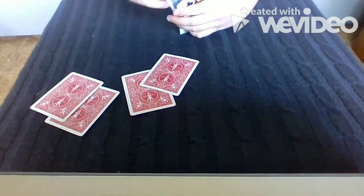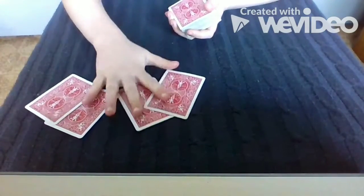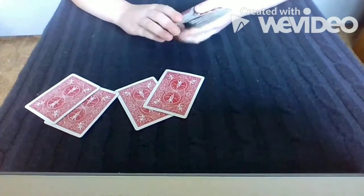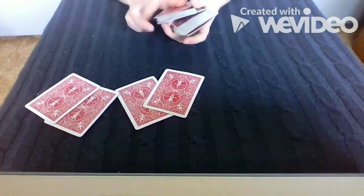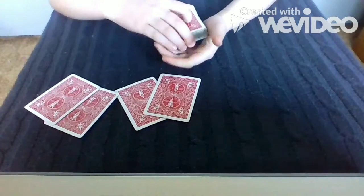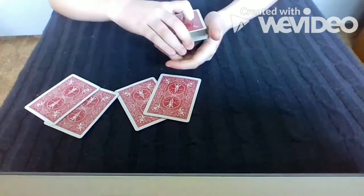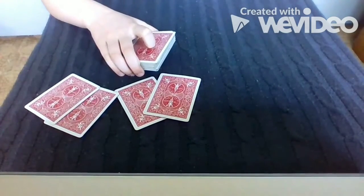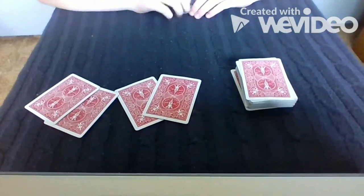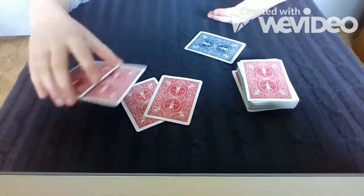So you don't end up exactly clean after this trick. So what you can do is you can say, perfect, and you can say to spectators, I want you to just examine them, and if you can look through the deck and you can catch a pinky break, you can cut the deck naturally, and you can do like a gambler's cut, or you can do a palm. Basically, you can do anything just to get rid of that card, and you can go and put it in your pocket so the blue card is hidden. Then you can say, perfect, check the entire deck, and it's entirely red. And guys, this will blow everyone's minds away. This is one of my favorite tricks of all time.